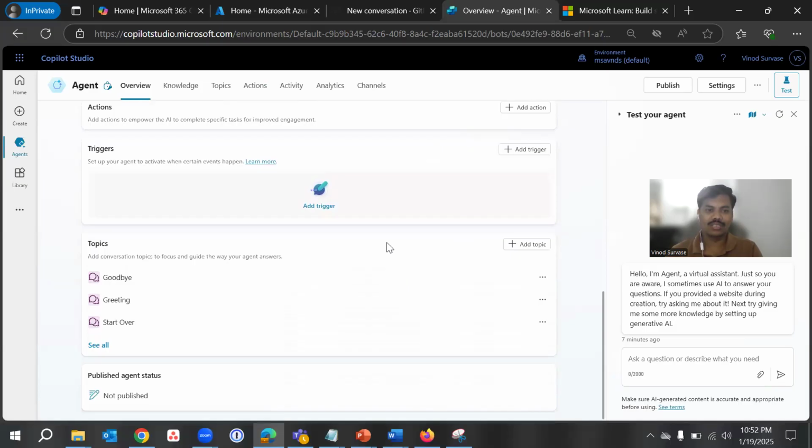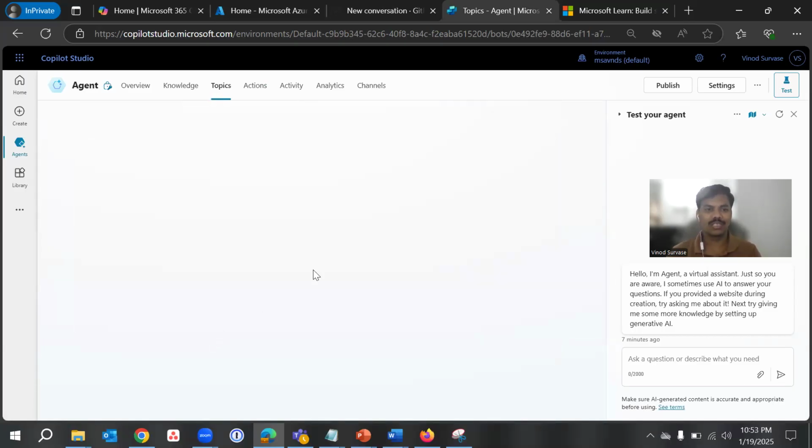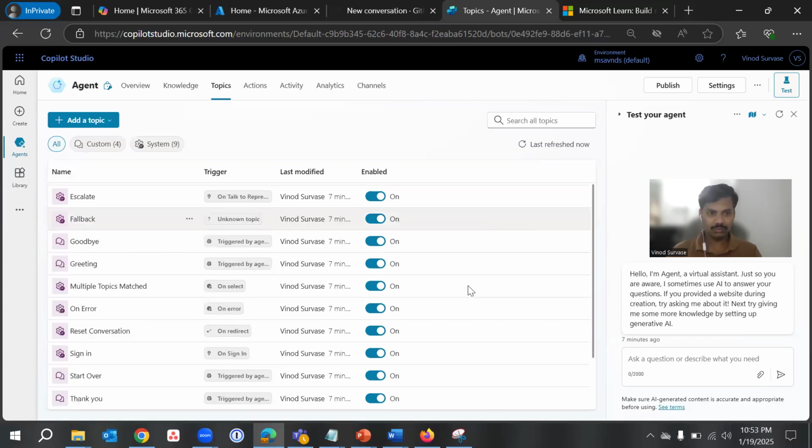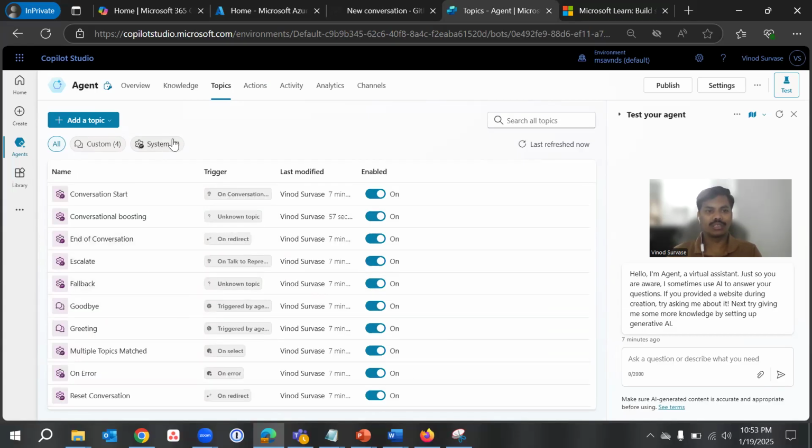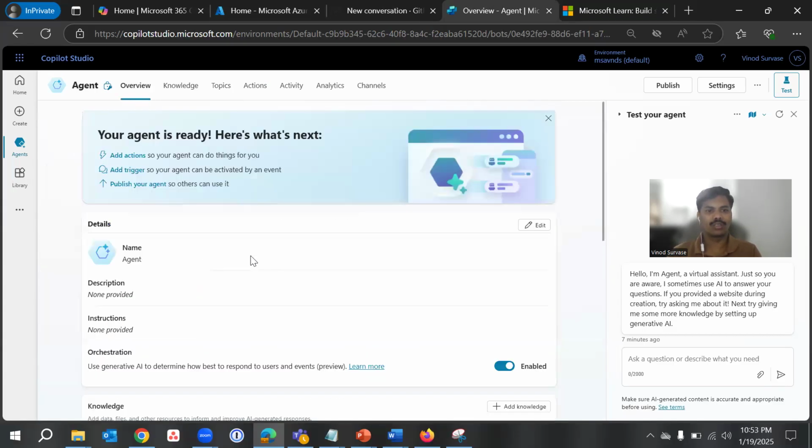The topics, right? So add conversation topics to focus and guide the way your agent answers to the users. So these are the topics we can see by default, and we can also add more topics to it if we wanted to add more, right?